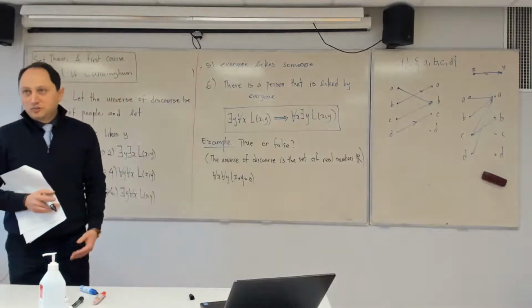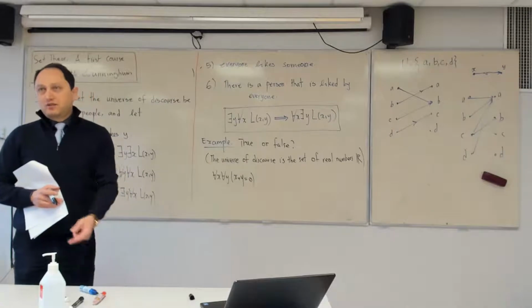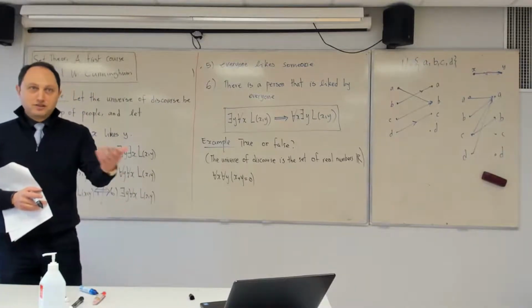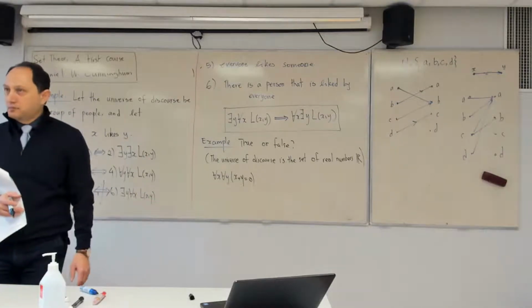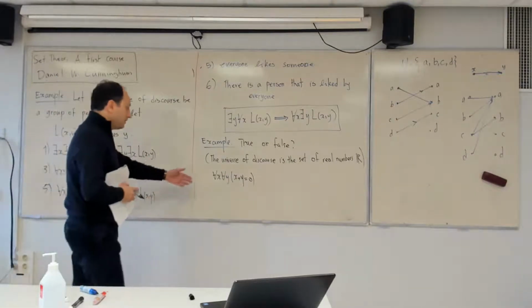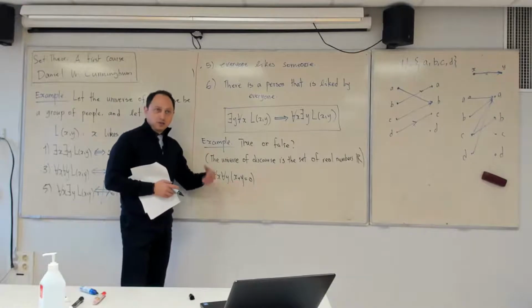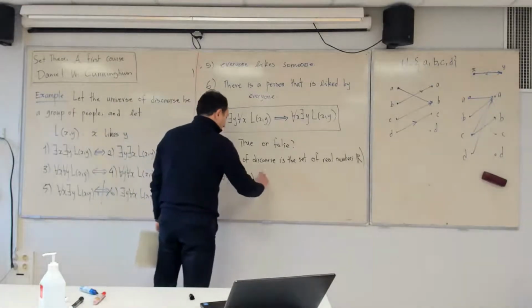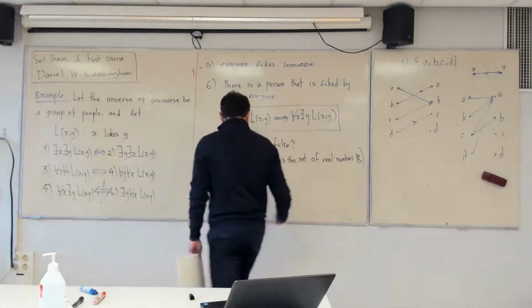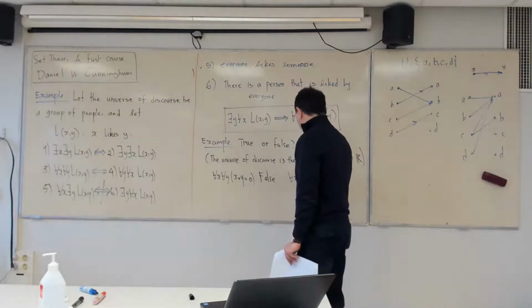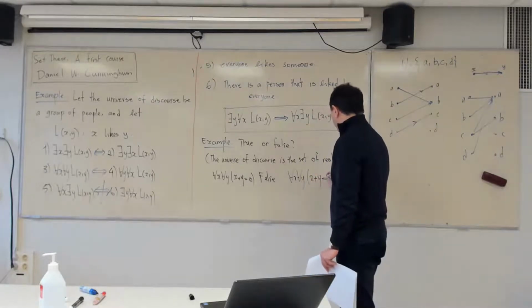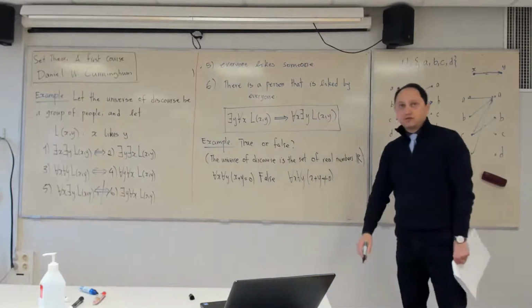Why? If somebody insists, you should say, okay, 2 is a real number, 5 is a real number, I add them, it becomes 7, 7 is not equal to 0, that's a counterexample. So in principle, if you want to refute something, you need to provide a counterexample. That's a must. So that's false. Let me ask you this. For all x, for all y, this I'm adding to this example of the book. What do you think about this? Is this true or false?